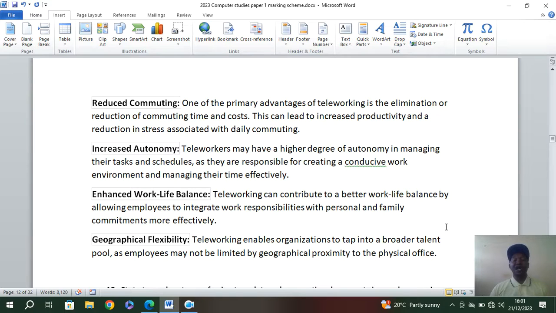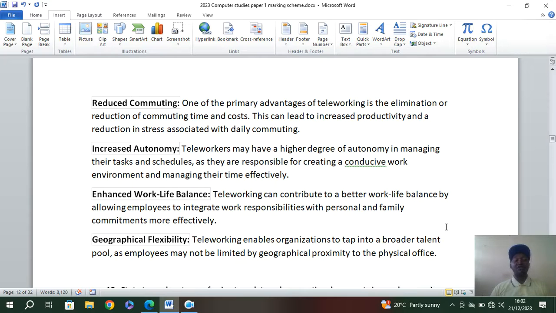Teleworkers may have a higher degree of autonomy in managing their tasks and schedules, as they are responsible for creating a conducive work environment and managing their time effectively.